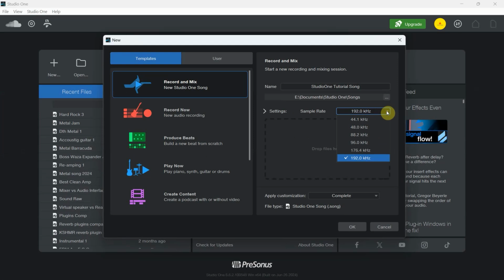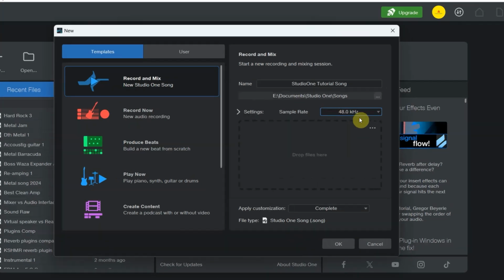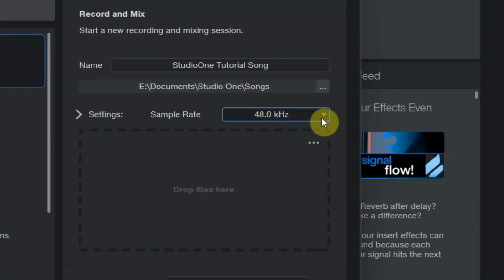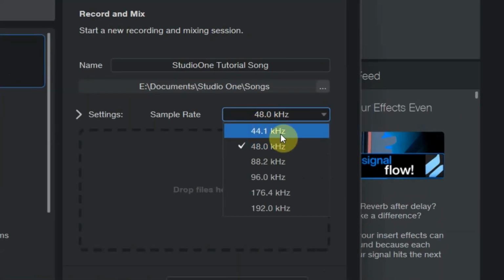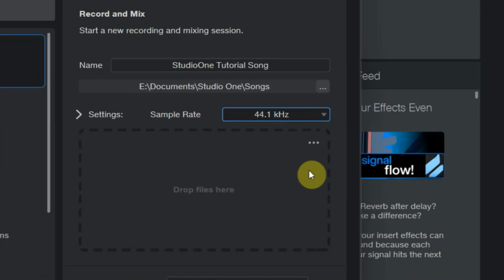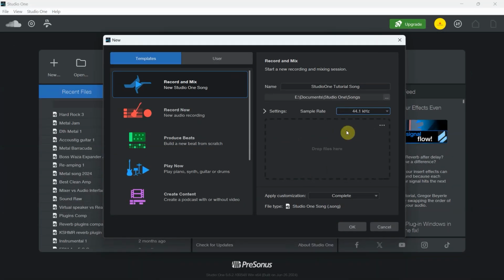Now, something important to mention is for creating videos, it's very common to utilize the 48 kilohertz sample rate. I'm gonna go to 44.1 and that should be good. Also, if I already have some files that I would like to drop from another folder, I could do that right here and all the rest will stay the same. And I'm just gonna click OK.